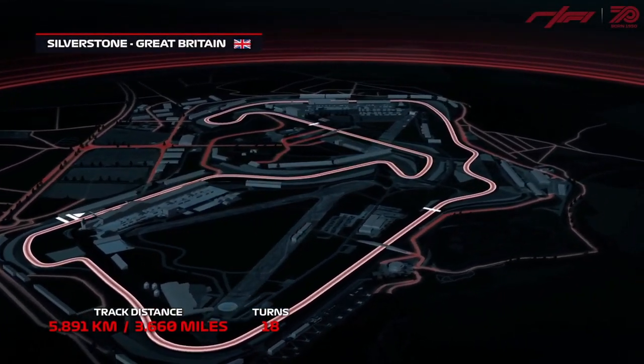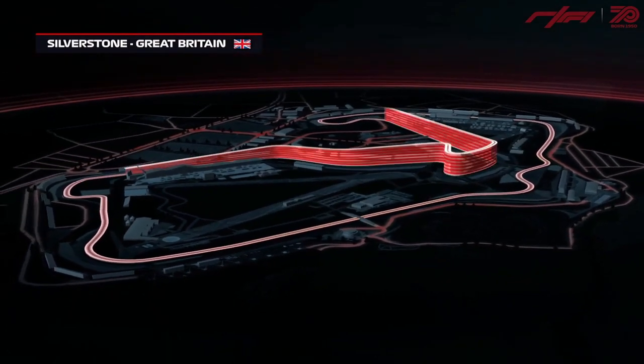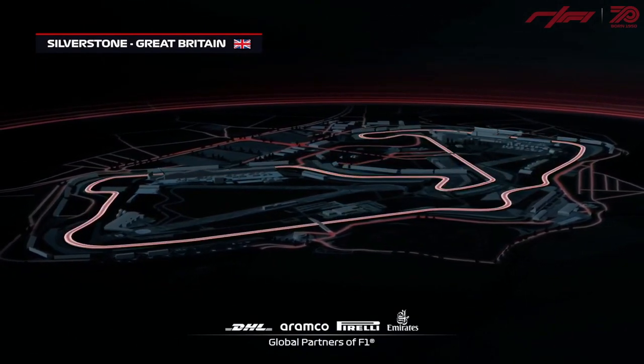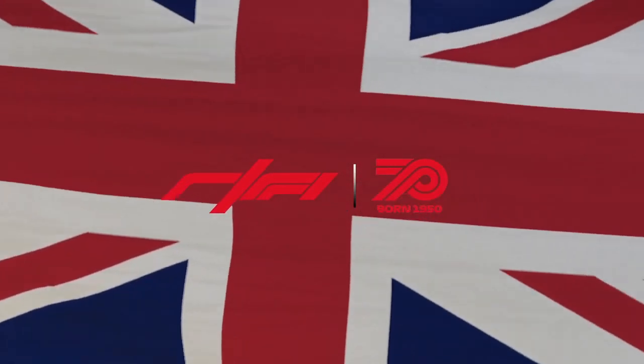Hello and welcome to round 8 of the F1 Racing League. We are here with PC Division 2 at the beautiful Silverstone Circuit, 5.8 kilometres, around 18 corners, two DRS zones, and a wonderful overtake opportunity into Stowe.